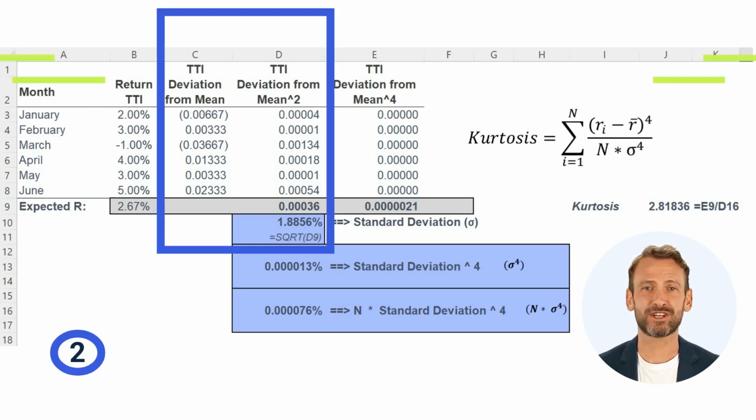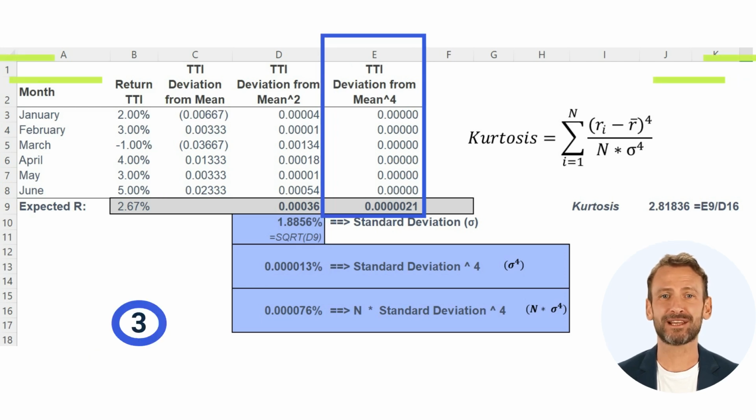Once you have the average return for TTI, you can now calculate the variance and the standard deviation of its returns. Remember that we performed these calculations step by step in one of the previous videos on standard deviation. Just to refresh your memory, we need to calculate the deviation of the return for each month from the average return. These deviations must then each be squared. Finally, remember that the average of these squared deviations is the variance, and the square root of the variance is the standard deviation. You can verify that your answers are correct using the Excel commands var.p and stdev.p.